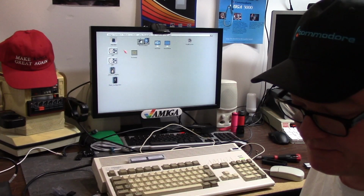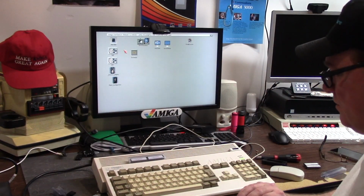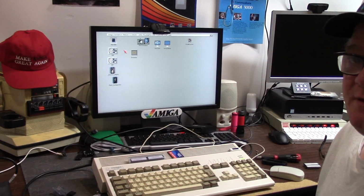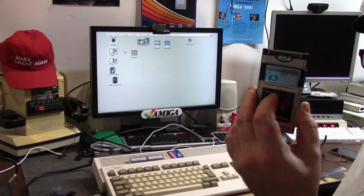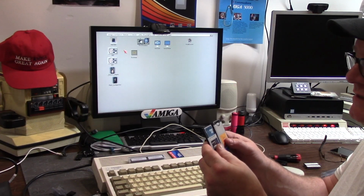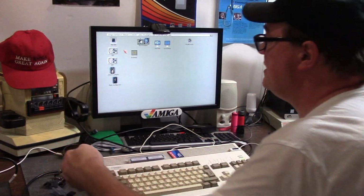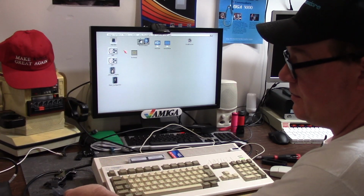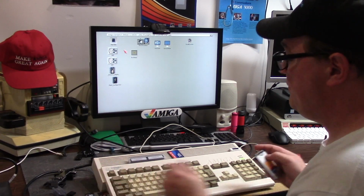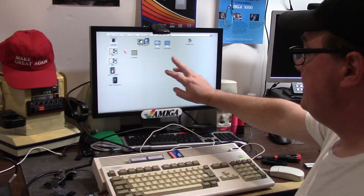Now, here is something for your brain. You can file this in the old brain department. On the OS 3.14 ROM set, they supposedly fixed the issue where 8 megs had some contradiction with the PCMCIA bus. On 3.2 they undid that, so it's like the 3.1 ROMs where it won't work. So if I put this 512 card in, it won't show up. I have to boot it in 4 meg mode.